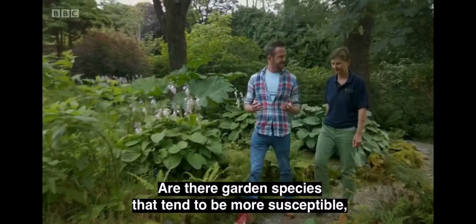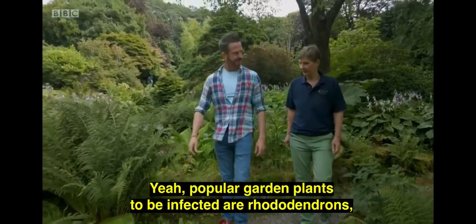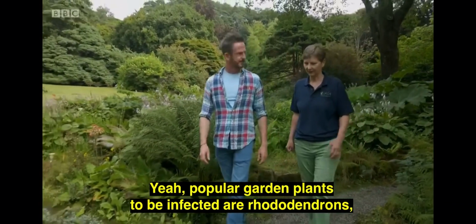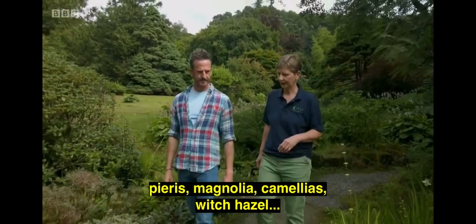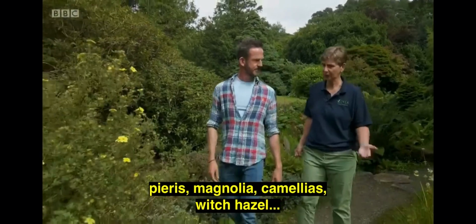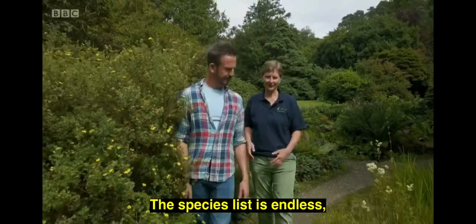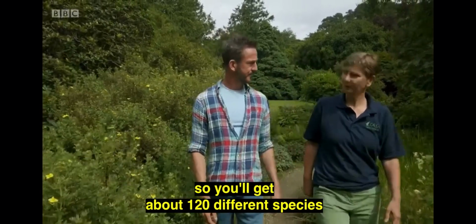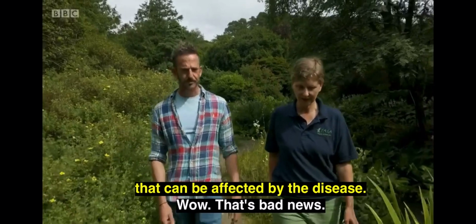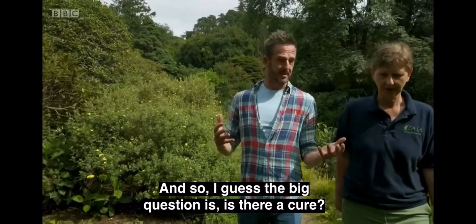Are there garden species that tend to be more susceptible, more affected by the disease? Yeah, popular garden plants to be infected are rhododendron, pieris, magnolia, camellias, witch hazel. The species list is endless, so you get about 120 different species that can be affected by the disease. That's bad news. And so, I guess the big question is, is there a cure?